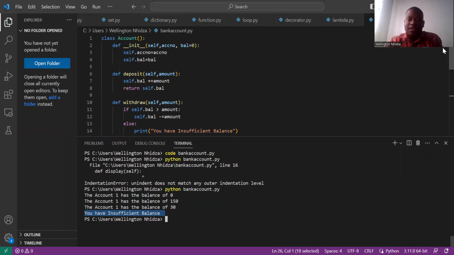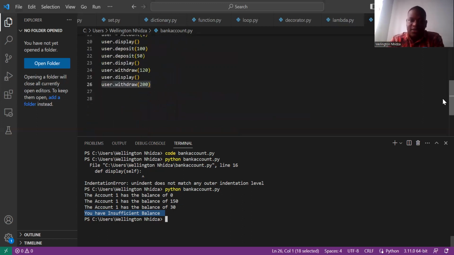Let me just do an aspect of inheritance, and we have polymorphism and abstraction, which are the basis of OOP.